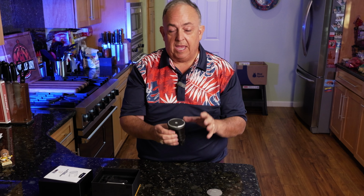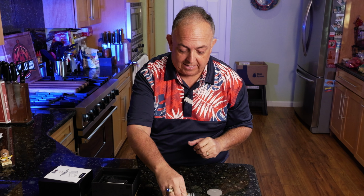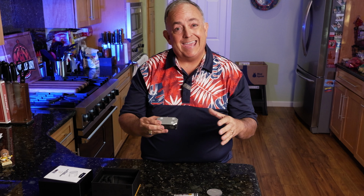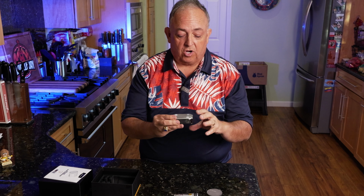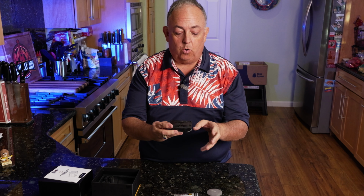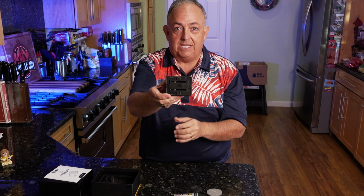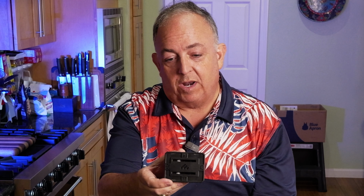Now we're gonna get into sharpening and we're gonna see how this did, but before we do that, let's talk about the knife holder. This is kind of the bane of existence of many other rolling knife sharpener companies because they only came out with a 15 and a 20-degree edge, which is okay for many knives, but a lot of manufacturers now are going with 17-degree, and your everyday carries are sometimes up to 25 degrees. And so WorkSharp did a great thing, and they came out with this holder for the knives. It is magnetic, and it has a 15, a 17, a 20, and a 25.